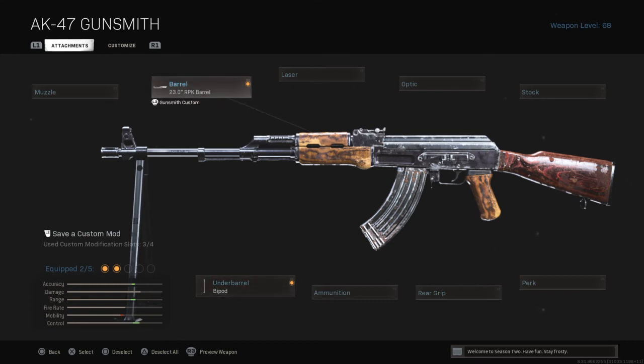So if you're laying down and you have the barrel on and the bipod, your gun will barely move up. It's going to barely do anything. It turns the gun that's second worst when it comes to recoil into one of the tops when it comes to recoil.